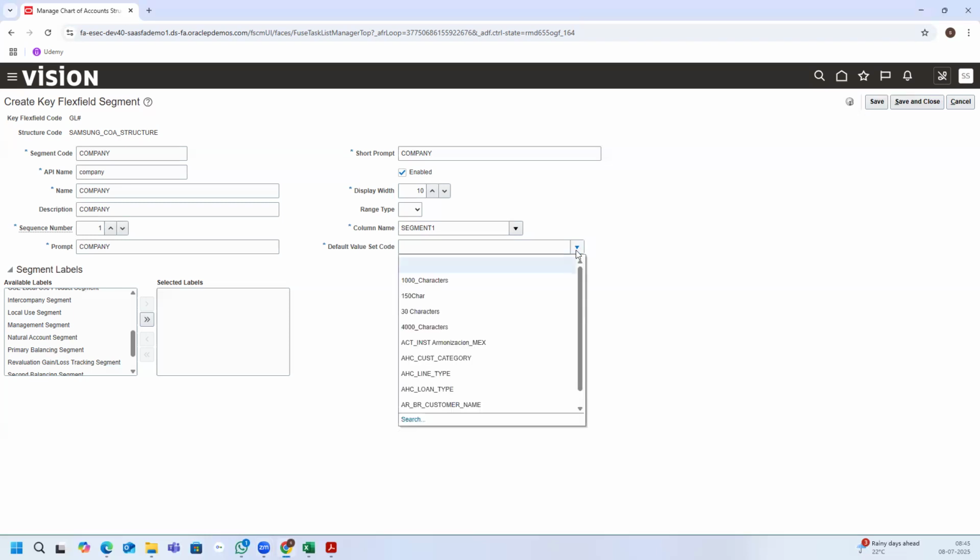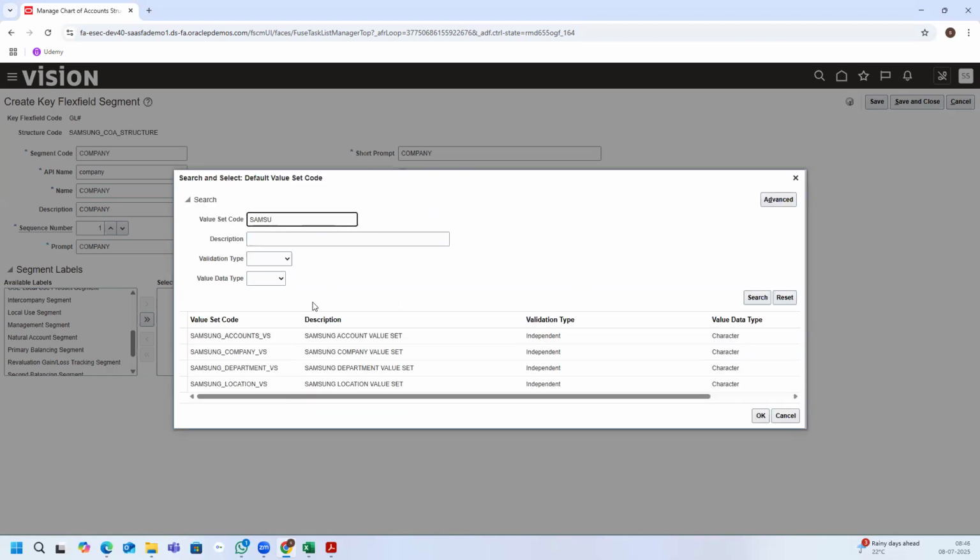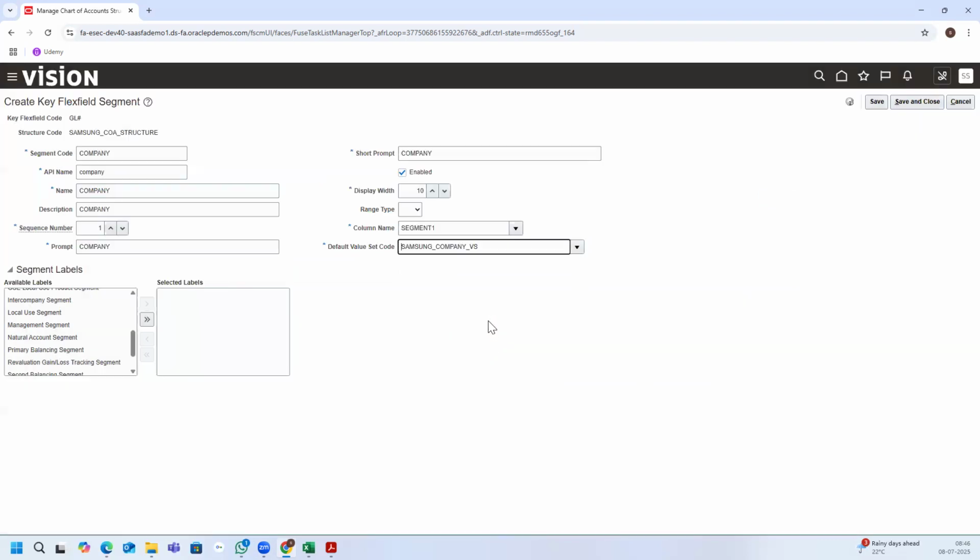Good. So here, our value we need to select. That is Samsung. If you search with Samsung, you will find 4. That is what we define. We need to select. You will either click on here or you click on here. Anyway, whatever is highlighted in blue color or light blue color, that is the symbol. It has been highlighted. Click on OK.